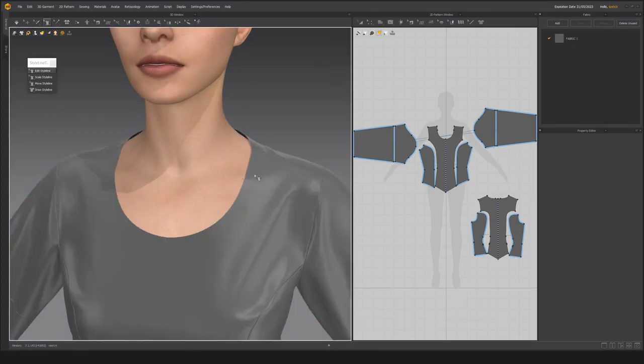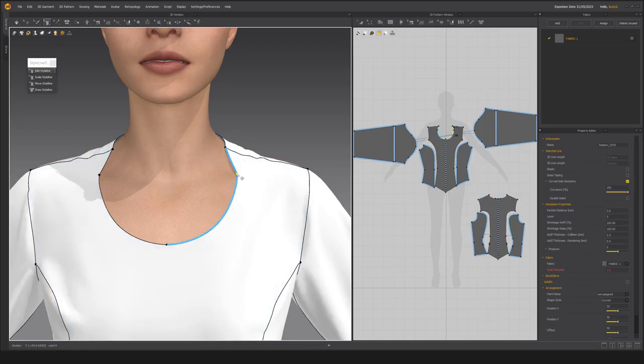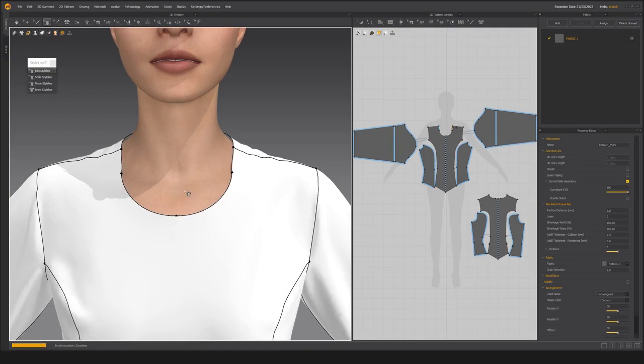So let's go back within our edit style line. It's possible that I actually won't be able to do this here, because the moment I move this point inward, it simply adds a lot of tension around the neck. So we might even have to add a split to this particular jacket. Add another cut somewhere so that we can alleviate some of that pressure. I think that's probably what will have to happen here.